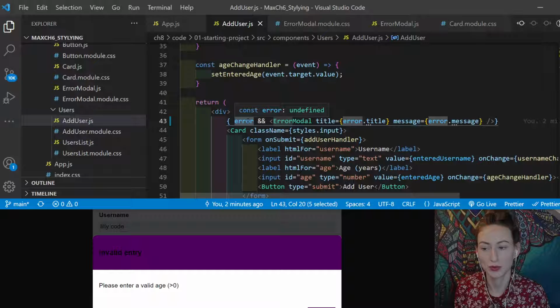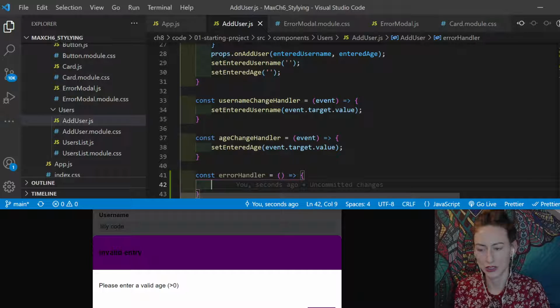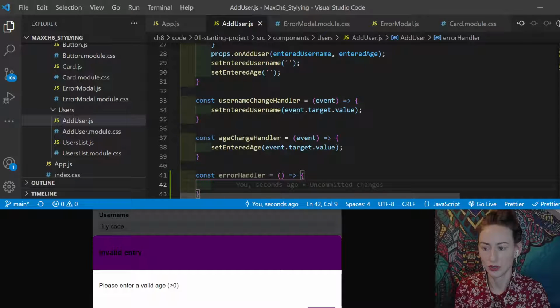And our function is going to be just setting that error to null. So we literally just go setError, which is our set error function that we have with our useState. We have our variable and then set the variable. So we're going to set the error to null. And this just sets it back, clean slate.